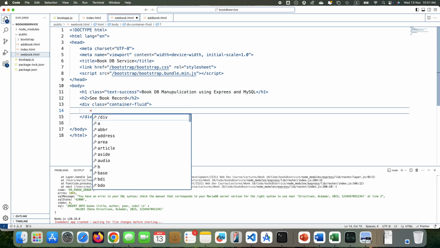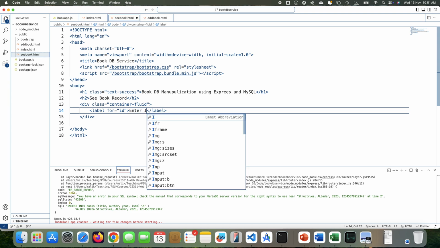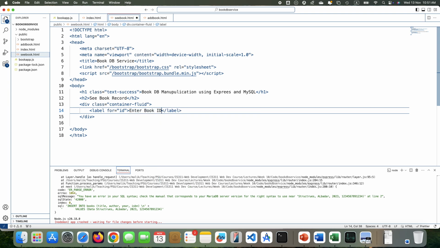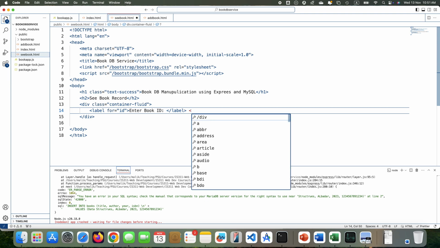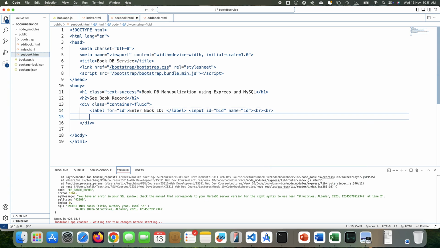I want to put a label for the ID, and then I can put enter book ID, and then here I put an input field, ID, BID, and then name, ID, and put that one, and then we put a BR, and then here I put a button. What button? On click.